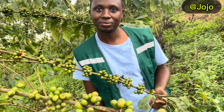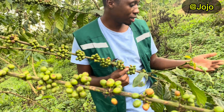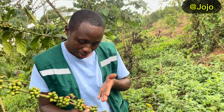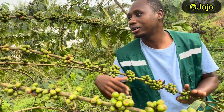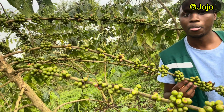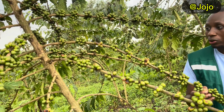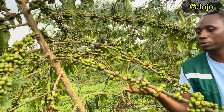So that particular branch has the whole process actually. So we can start from here, flowering, to here, to here, and eventually here. We don't have a properly ripe one, but it is red hot when it's ripe, right? Yes, it's red hot when it's ripe. Like this one, 2 weeks from now it will be ripe.